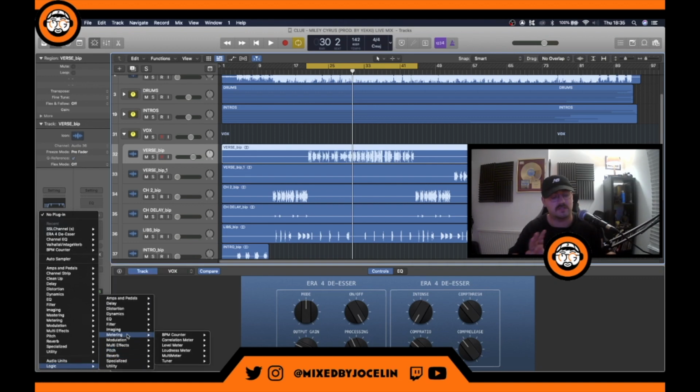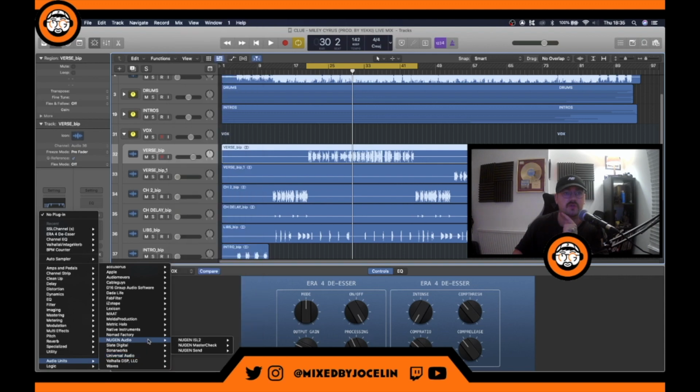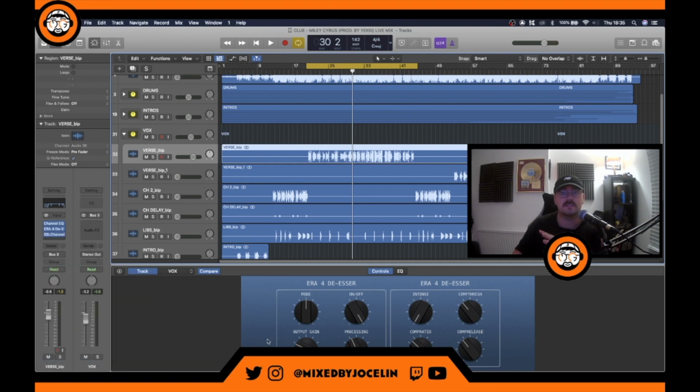Now, again, I'm trying to consciously use plugins that are available to everyone. This plugin might not be available to everyone, but they do a subscription service. I would definitely say if you're getting into any kind of audio mixing, this is a fantastic plugin to have in your toolbox. It's Slate Digital, and you basically get, I think it's called their Everything Bundle, and I think it's like £15 a month.